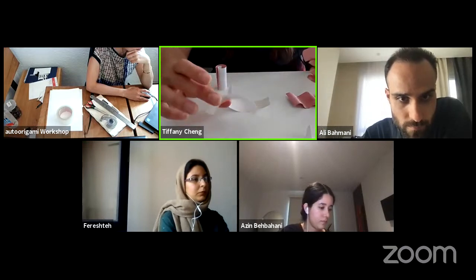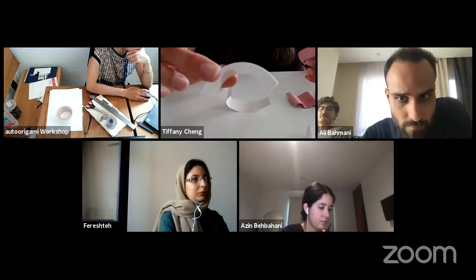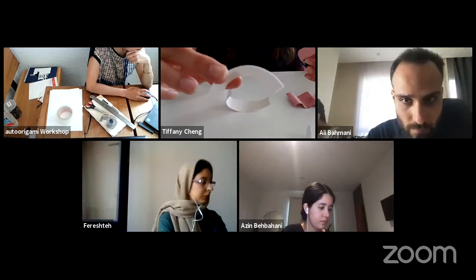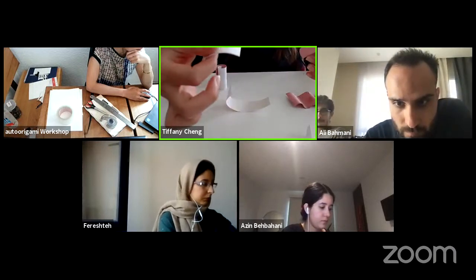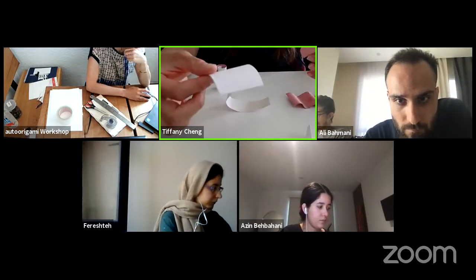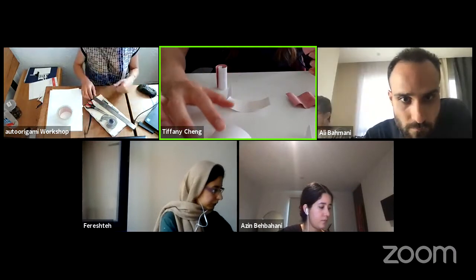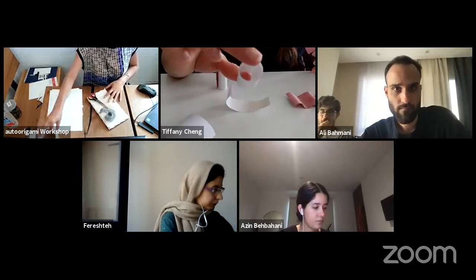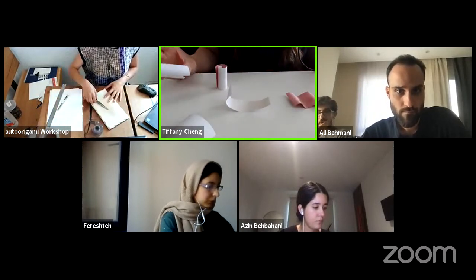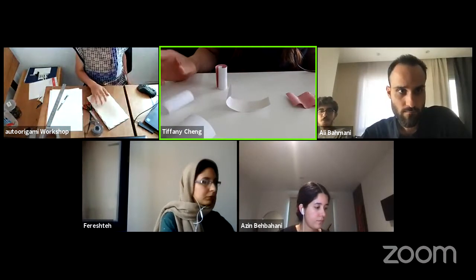And this one is a very thick material, a cardstock paper, which creates a very large bending radius. It's also a lot more stiff than this thinner material. So these are the properties that we have to program with.